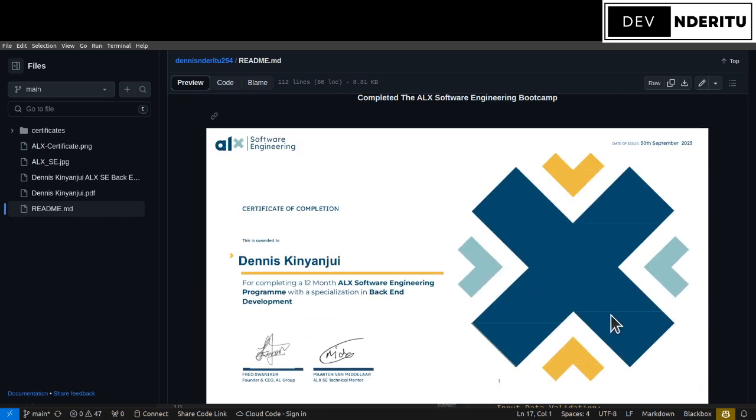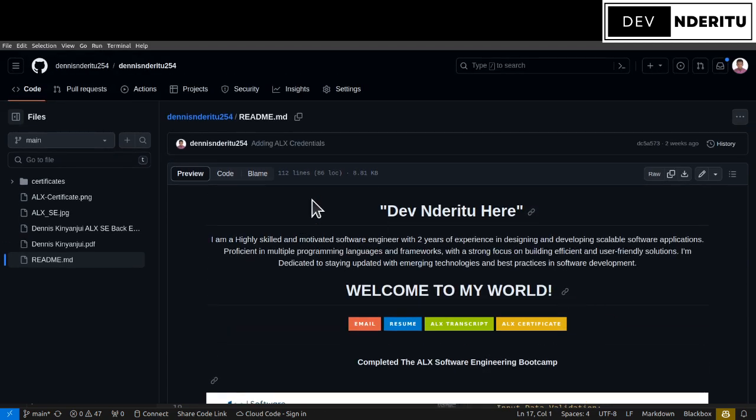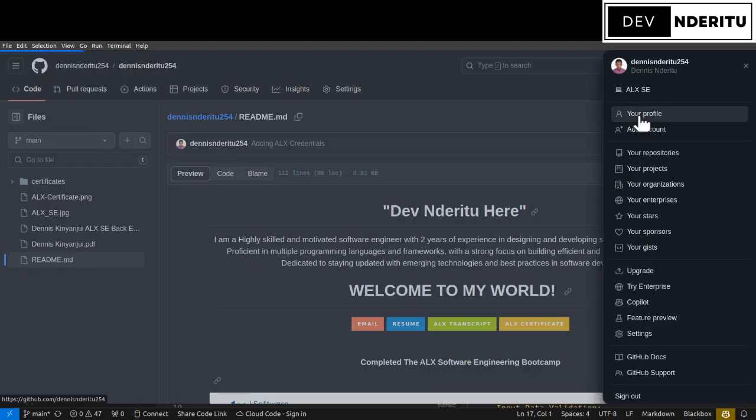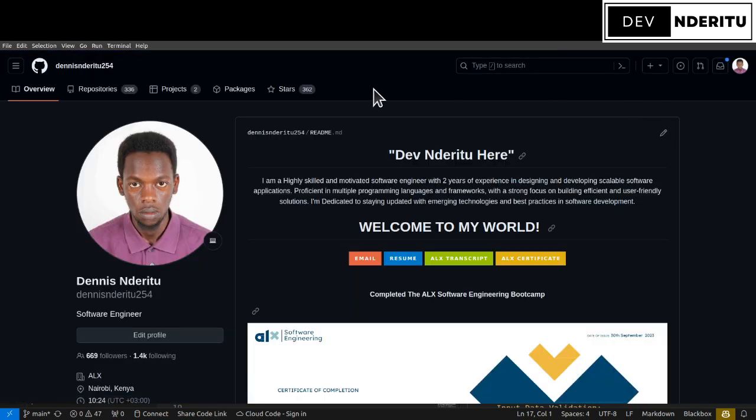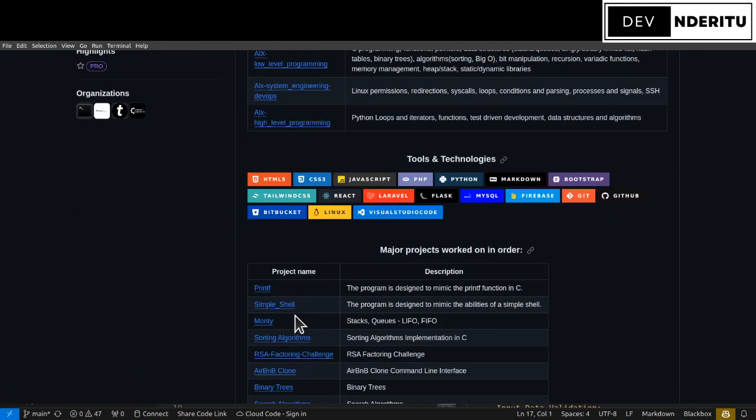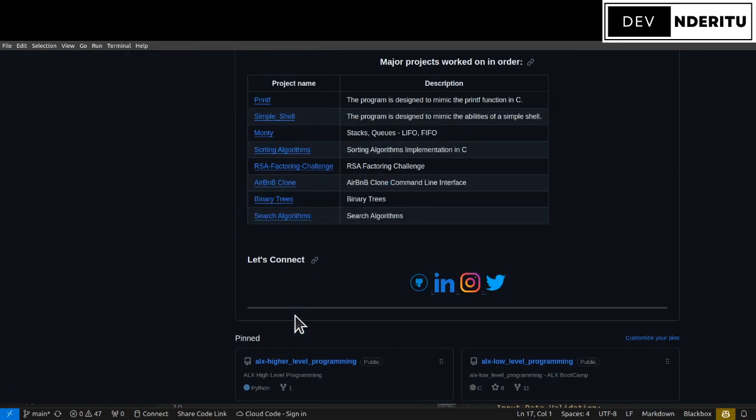So make sure to write good project readmes from now on, because this enables you to stand out from other developers, because as senior developers look at your projects on GitHub, they look at how well you can explain them. You can have the best logic, but if you can't explain it pretty well, it puts you down the rankings, because they look at you like someone who doesn't know how to explain things.